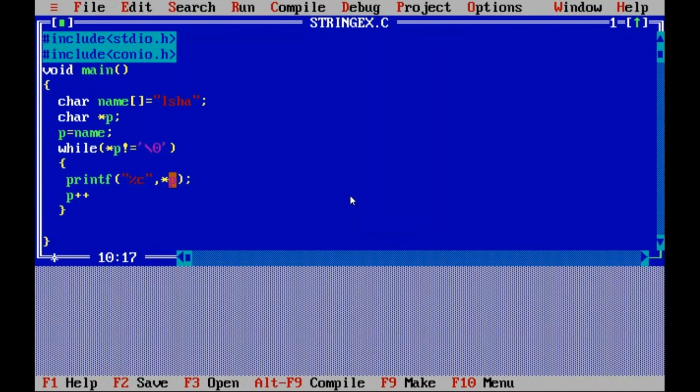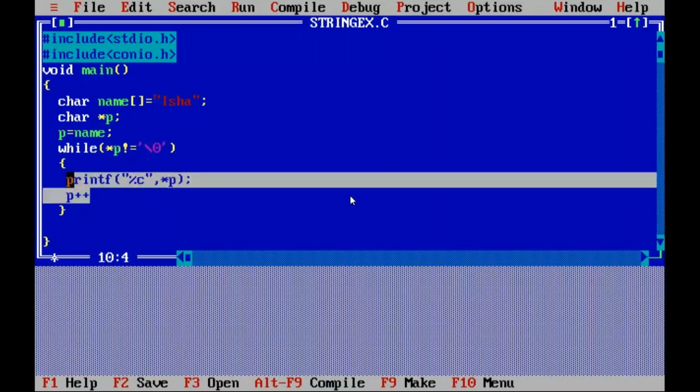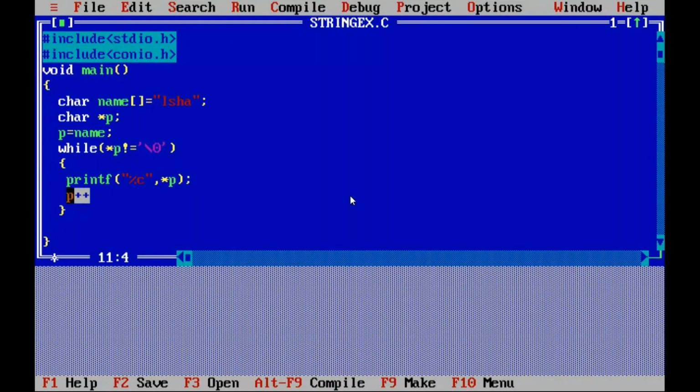Here you see the value at the address of P will be accessed, and then the address will be incremented. In the last class also we have seen that pointers can take operations like P plus plus. This operation cannot be done on arrays directly, since these are constants.